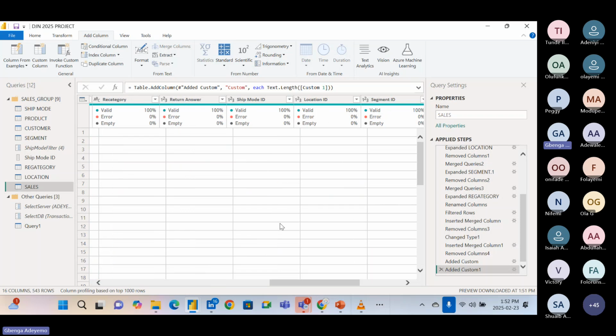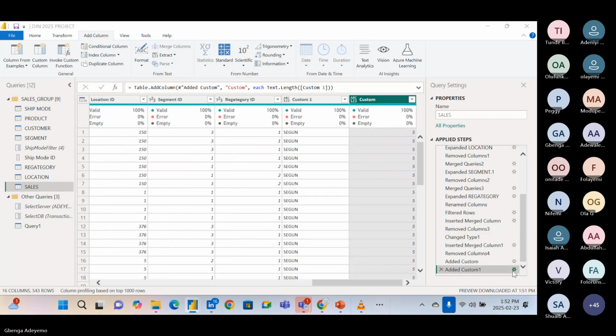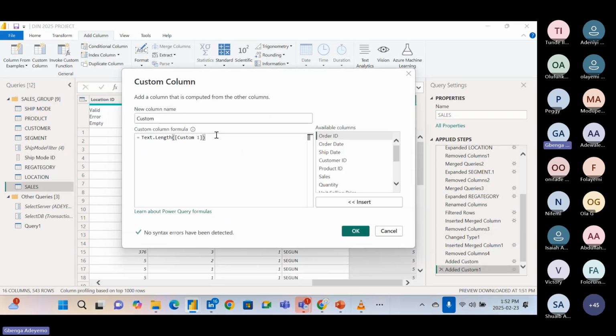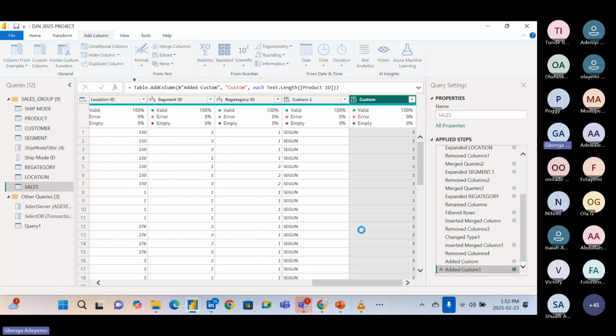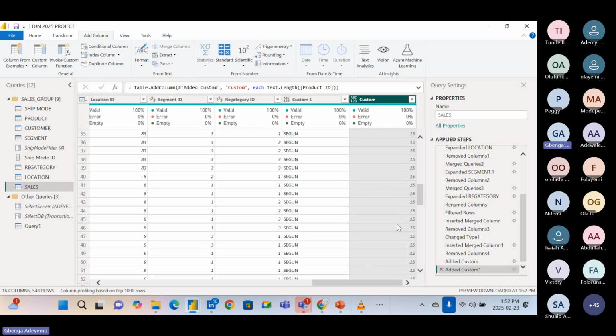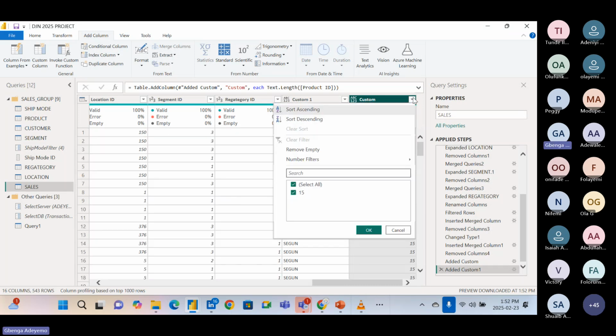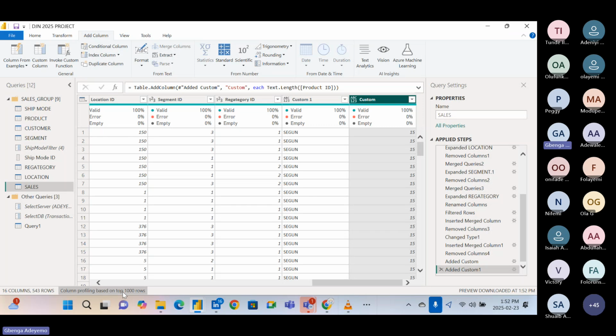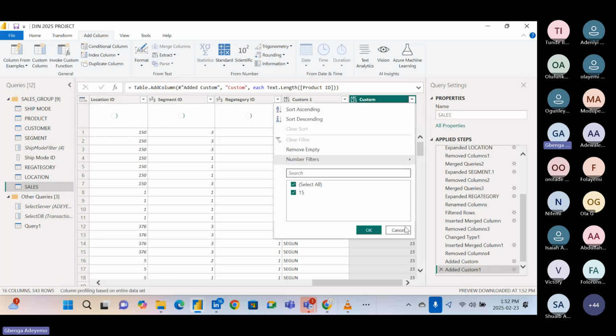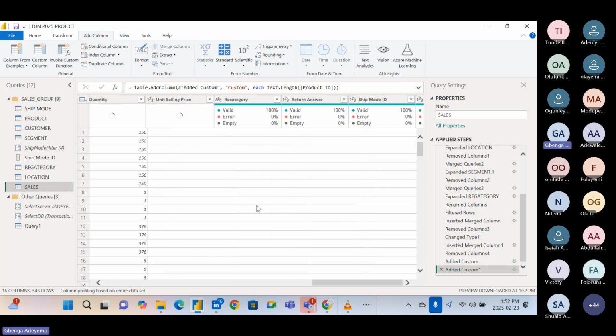So let's reference product ID now. I'll come here and I will reference product ID. Product ID, where is it? I'll come here, close brackets, press OK. Okay, it's 15, 15, 15. Oh, I think they are the same. I think the length is the same. Whoa, it's 15. This is based on the entire data set. Let me check again. Oh, it's 15. Okay, nice. So it's just for you to see the length.